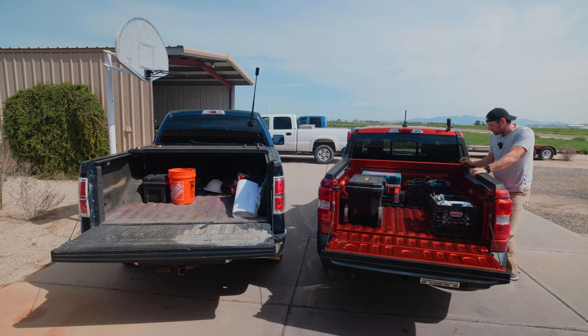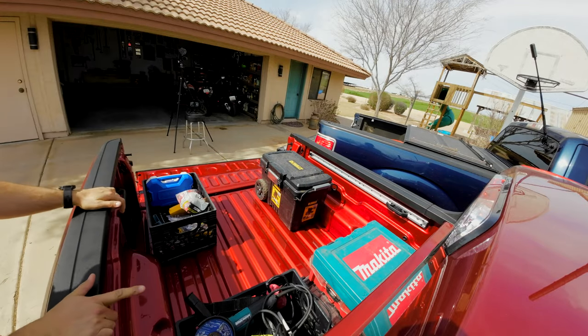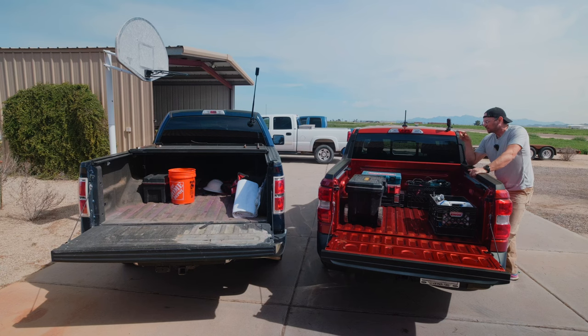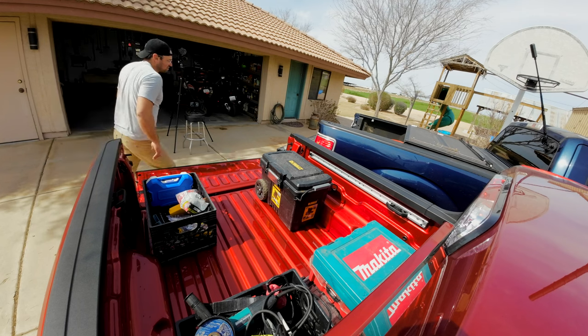Something I noticed that's actually nice is the fact that I can just reach over and put stuff in here a lot easier than on my truck, especially with the bed cover. You can't really get in on the side that easy on mine, where I definitely can here — but that shrinks the storage space also, so we'll see if that comes back to bite me.